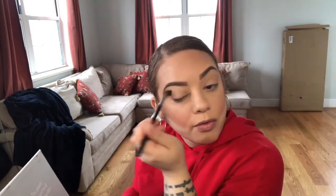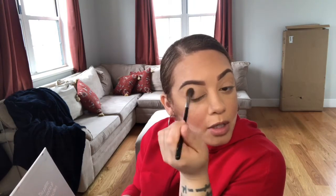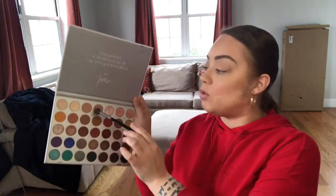And if you're using a palette that has a lot of fallout, meaning it's very powdery, you may want to do your eyelids first and your foundation and everything after, because if you do have fallout underneath the eye, it can mess up your already made up face, or mask as I like to call it. I'm just applying the same color over and over again, which is this color right here.